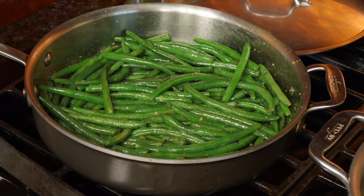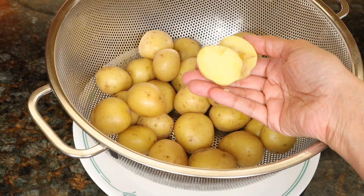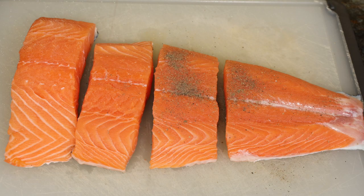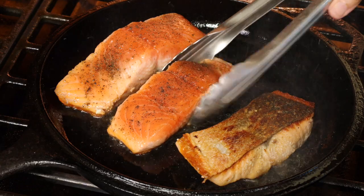The green beans are cooked perfectly and have just the right amount of garlic. The potatoes are so creamy, I can't even tell you how good they are. If you see these at the market, just buy them because they're absolutely delicious. We just put salt and pepper on the salmon, but it's so flavorful. The flesh is juicy and the skin is very crispy and tasty.